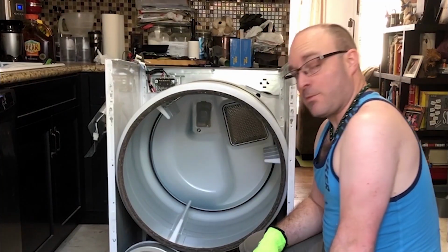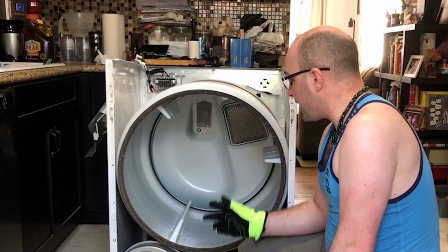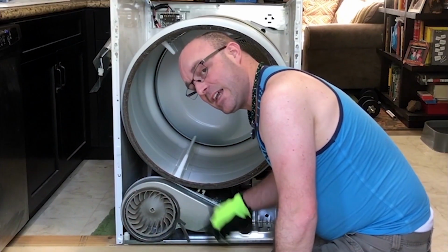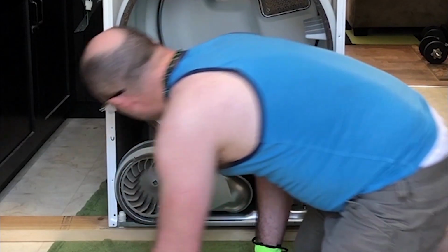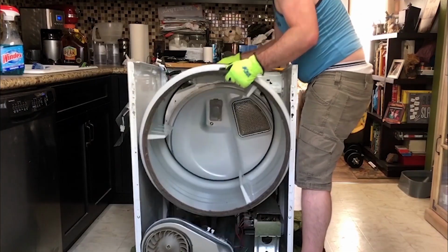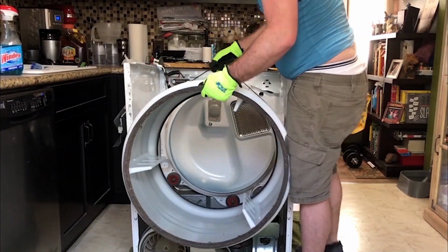The next thing is to remove the drum, but to do that, we have to release the belt from the idler pulley. To do that, I have to reach back inside here and pull things to remove the thing. That was crazy easy. Okay, so next, we're gonna do the pulley wheel and the two back wheels. Then we just start putting it back together.